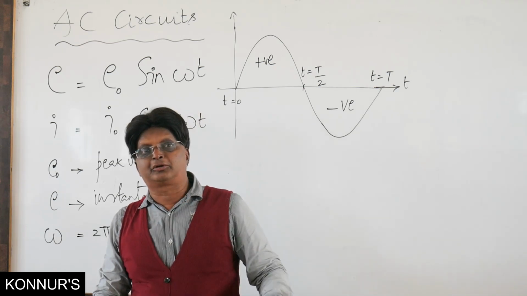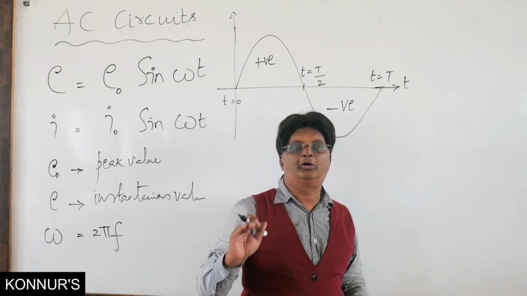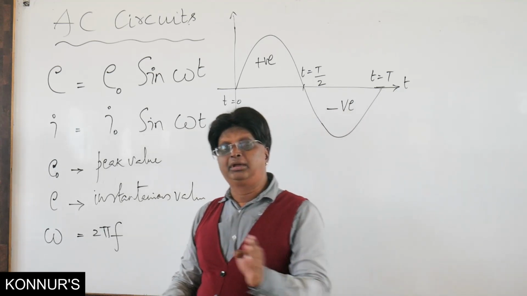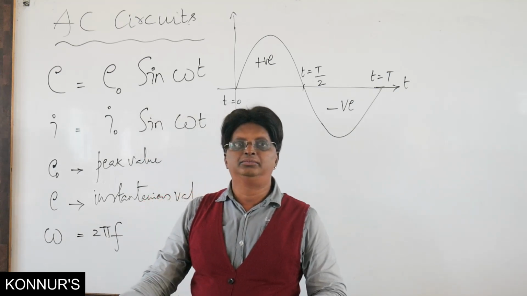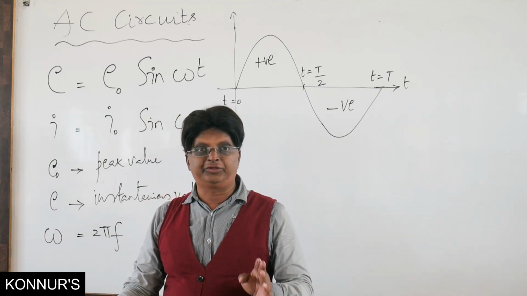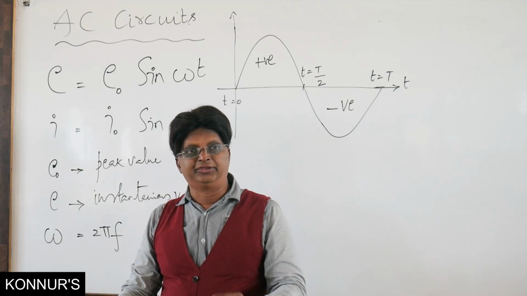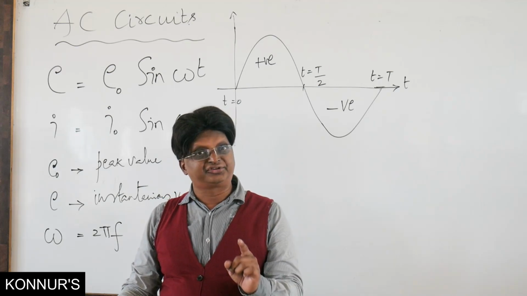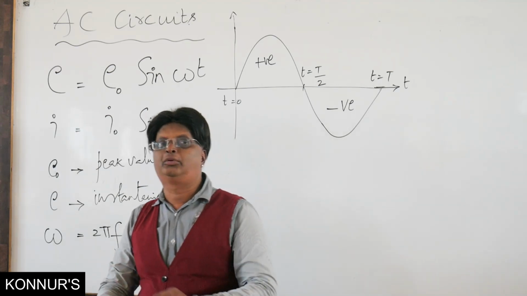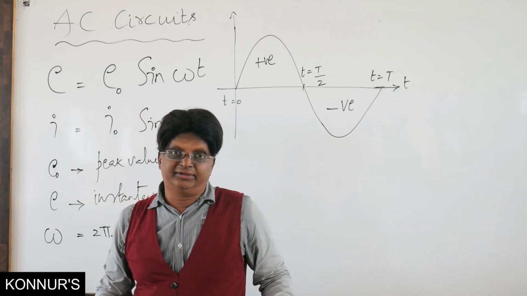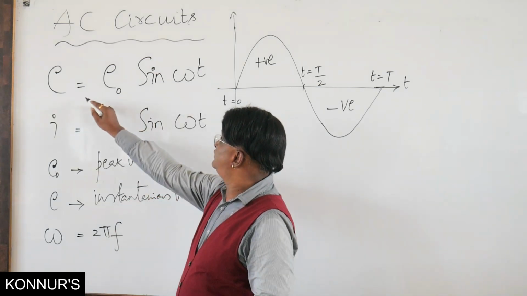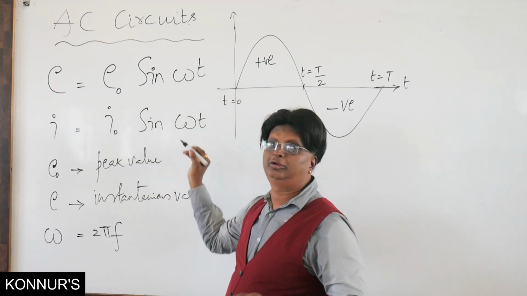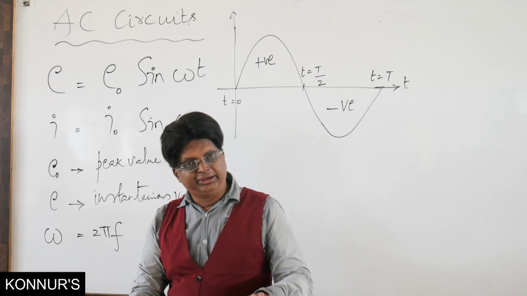As the last topic of electromagnetic induction, we discussed the case of a coil rotated in a magnetic field about a specific axis, which, hope you remember, gives rise to a kind of voltage signal which was periodic, and that is what is called an alternating signal, whether it is a voltage signal or current signal, with the sine function and cos function, right? Now let us see what are AC currents and voltages. Now this E is equal to E naught sine omega t, the voltage signal, or else I equals I naught sine omega t. This is the AC equation.